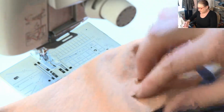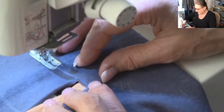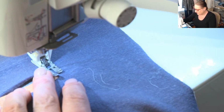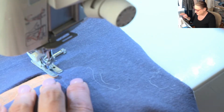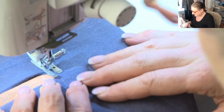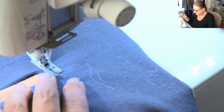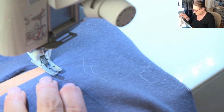And I'm going to put it under here like this. And I am just going to sew. I probably could do this step later, but I just want to do it now. I'm going to make my stitch length a little bit longer, like almost 3. And I'm going to just stitch here, right next to the fold.